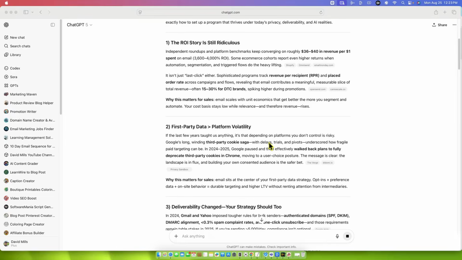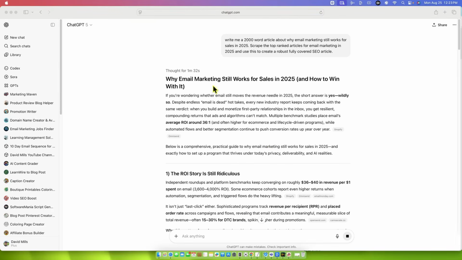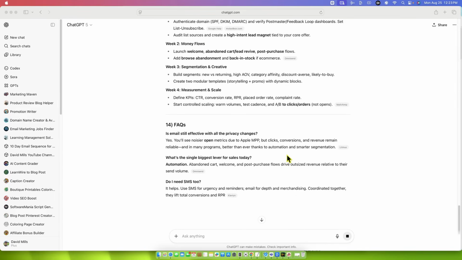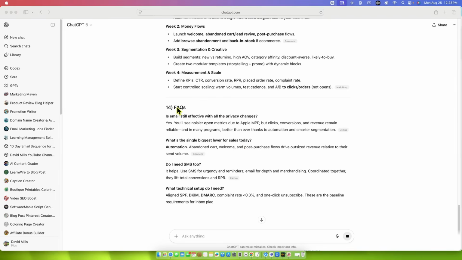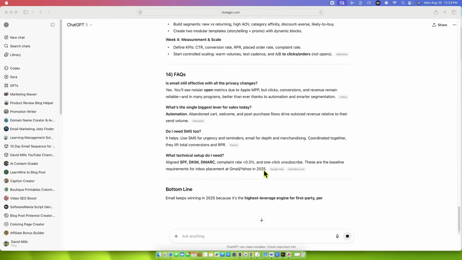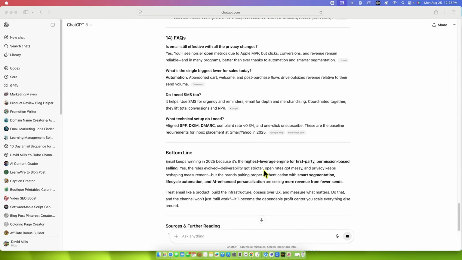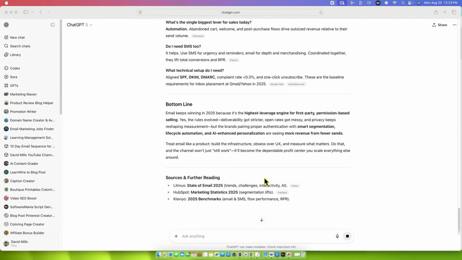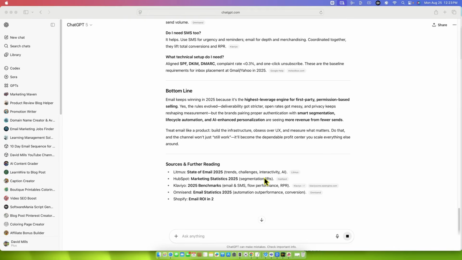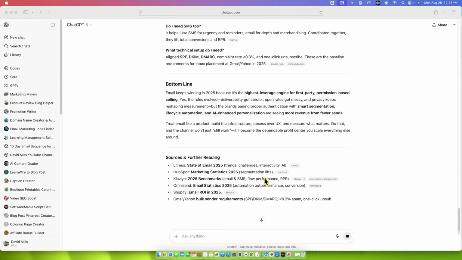Scroll back to the top. The article is very robust and full. It did take 1 minute and 30 seconds for scraping, and it's continuing. Here's the FAQs, and then we have the bottom line right here. Overall, this is a much, much better article on the Pro version. It's definitely using a better model from what I see in the Pro version.